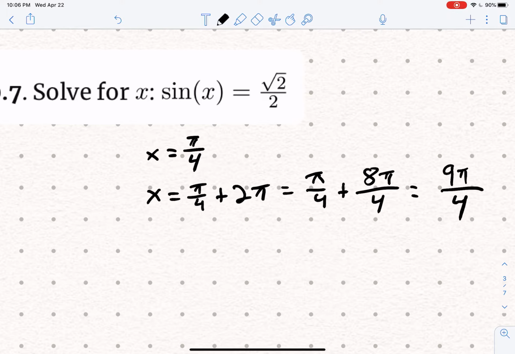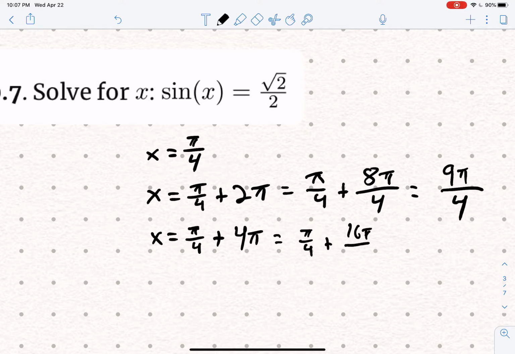And of course, we can get another value by adding not just a single 2 pi, but by adding 2 pi and then adding 2 pi again. We can accomplish that a couple of different ways. I'm going to write it this way this time: if we just start with that original angle, pi over 4, and add on 2 pi twice, that is, add on 4 pi, this should give us the solution that comes exactly 2 full cycles after this through the sine function. Now, when we add these together, we get a common denominator, and that looks like pi over 4 plus 16 pi over 4, which is a total of 17 pi over 4.